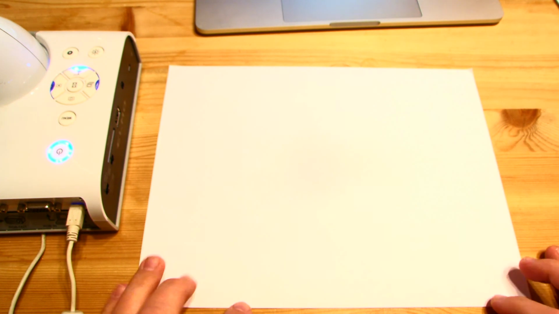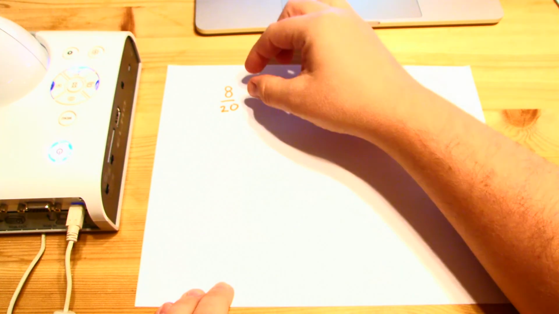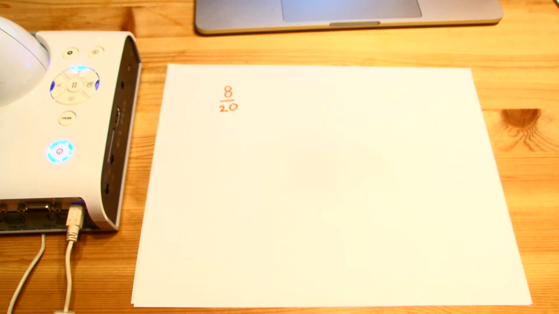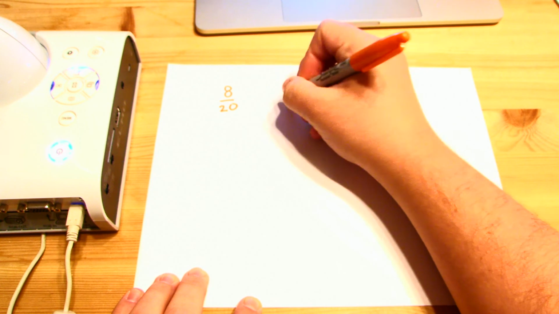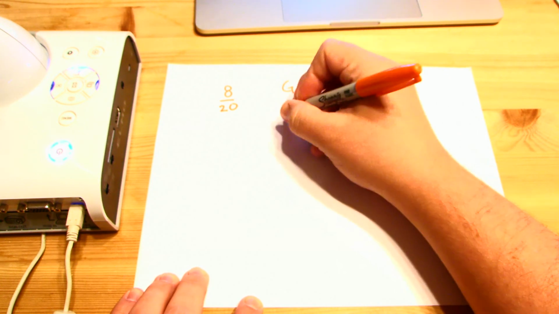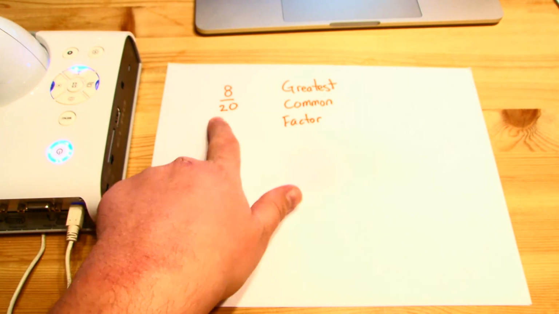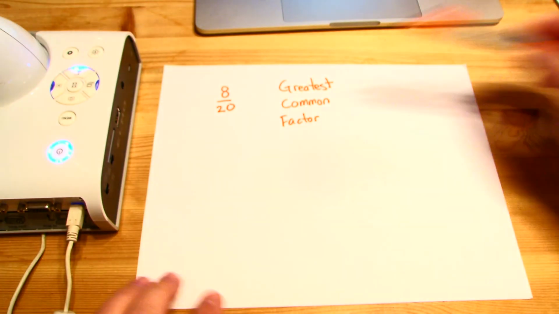So just like when we're making equivalent fractions, we can change a fraction from being a fraction with bigger numbers to an equivalent fraction with smaller numbers on the numerator and denominator. So I'm going to show you how to do that. What we call this is the greatest common factor, or the GCF. And what you're going to do is, if you think that a fraction can be simplified, you're going to look for what we call the greatest common factor between the numerator and the denominator.